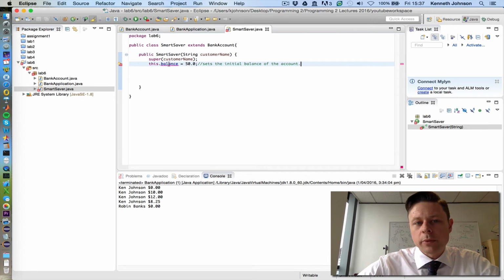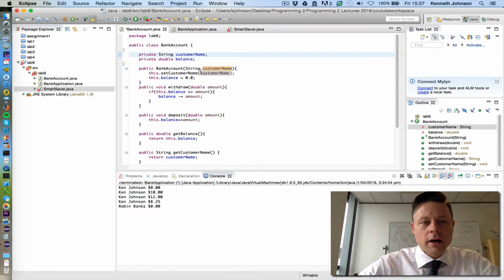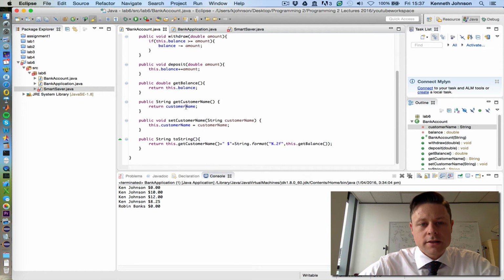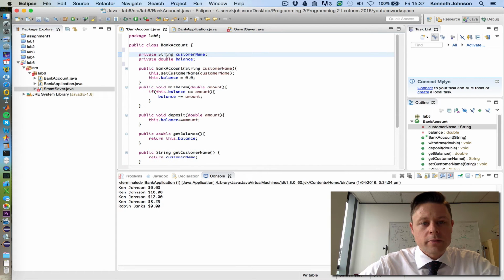But there's a slight problem here. Because we have set the visibility of balance to private, it basically means that I cannot access the balance outside of the account. So there's a number of things that we might want to do.